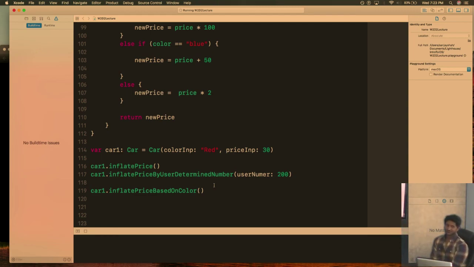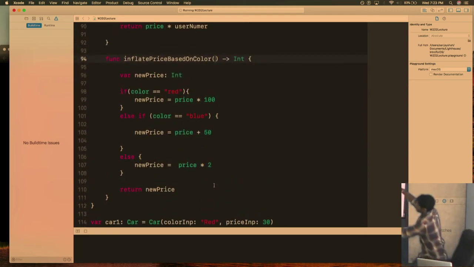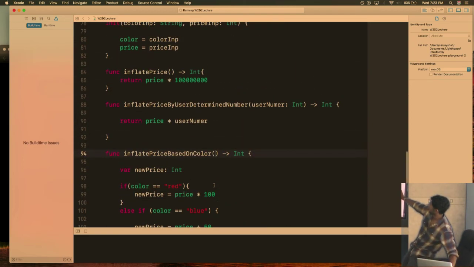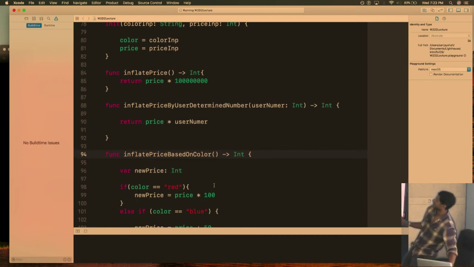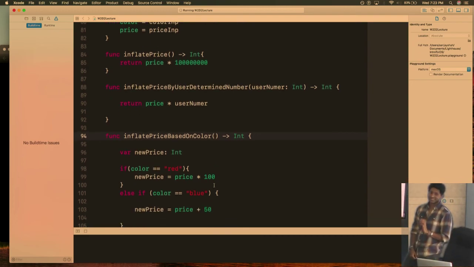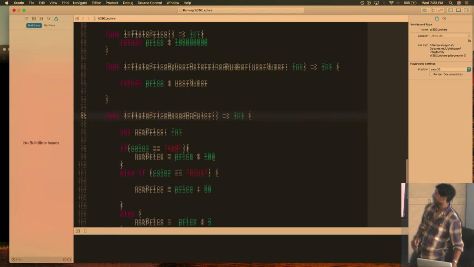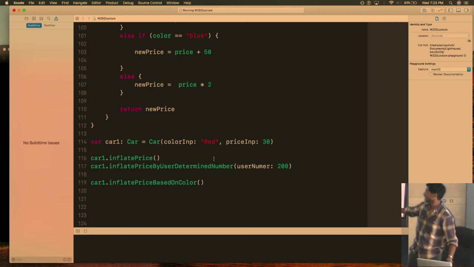So it's quite important to distinguish what a value is and what a type is, because when we're declaring functions, we just need to say the types of the parameters and the types of the return. But when we're calling the functions down here, we just need to give them values. We don't need to re-specify the types.